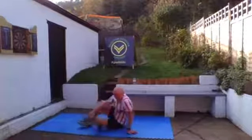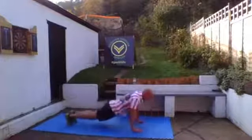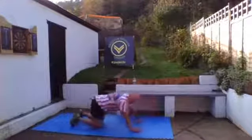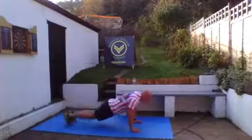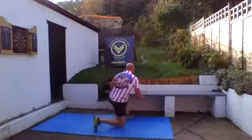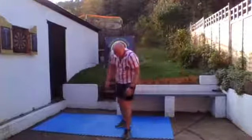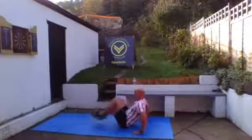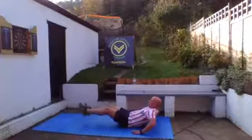Single leg sit-ups, single leg press-ups. Up, miss the leg. Up, press, up, press. Super crunches. They are super duper crunches.